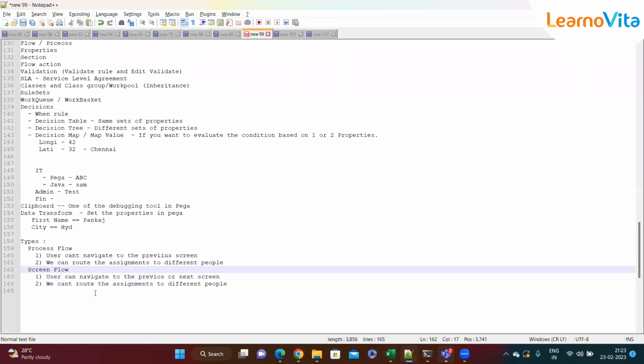Okay, so the third one is about the flow action itself.